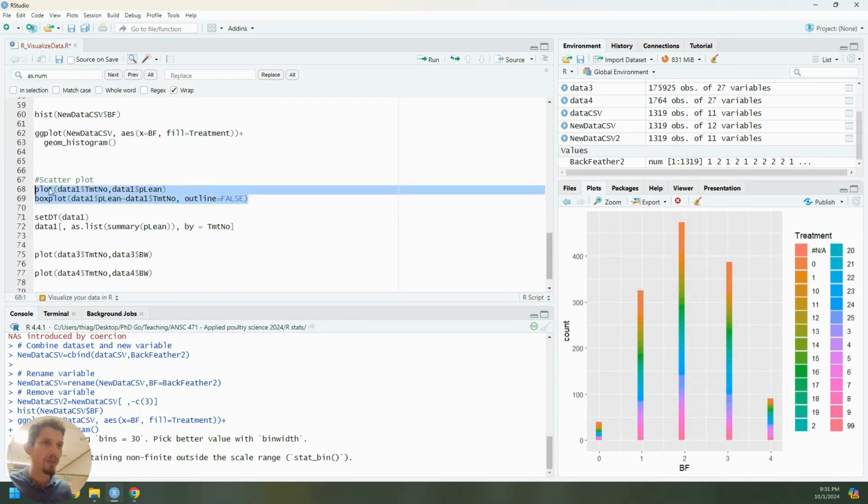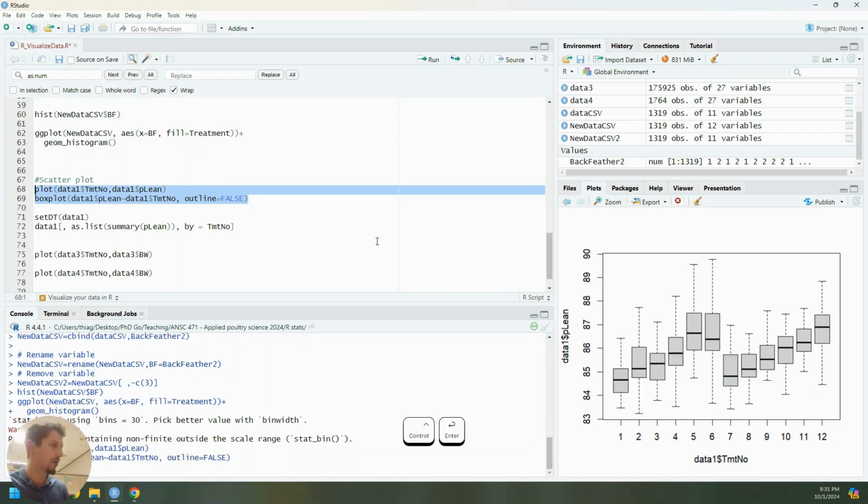Okay, so let's see one box plot as well. This box plot was made from the trial, the first experiment. So you can see the identification here, and you can see the data plotted as a box plot.